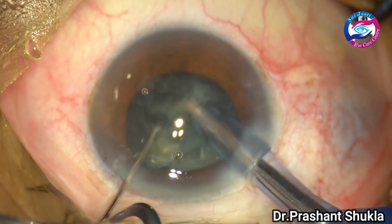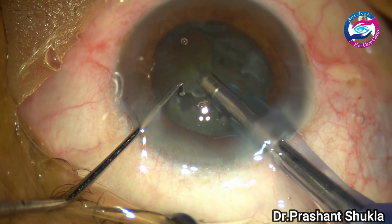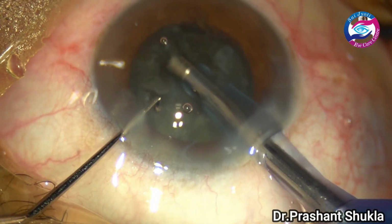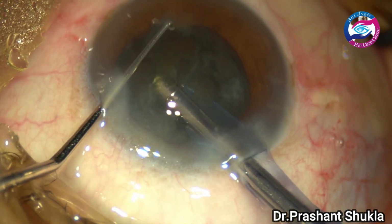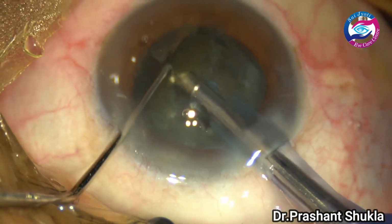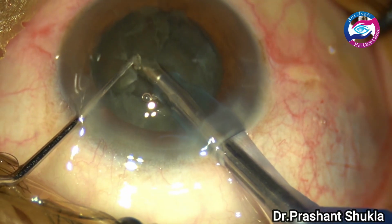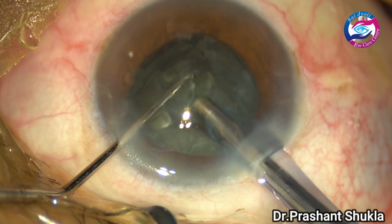The parameters have been changed, and I am trying to hold one piece of the nuclear fragment which has been separated, but as the nucleus is very soft, it is very difficult to hold it. So here I have changed the parameters. I have reduced the phaco power to the minimum which my machine is offering, that is 10, and now I am trying to hold it, because when I am using high power, the nucleus is just crumbling in front of it. The vacuum being used here is around 250 and the phaco power is very less, about 10, and I could get hold of one piece.